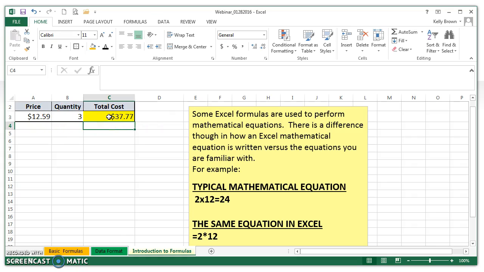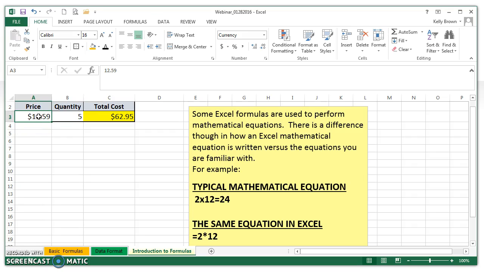Well, say that's good, but I want to see how many 5 cost. If I click in the cell that had quantity and just simply type in 5, the 3 will change to a 5. And to get to see what the new calculation would be, all I have to do is hit the Enter key. When I hit the Enter key, it automatically recalculates. The 1259 is over here.